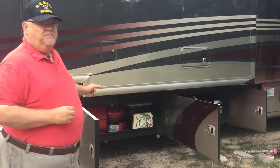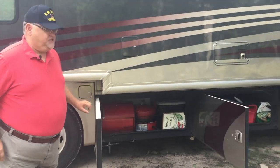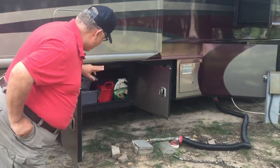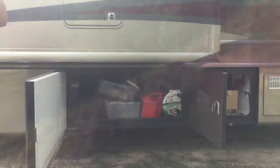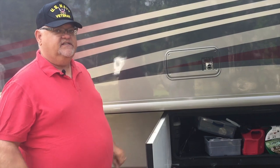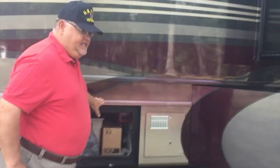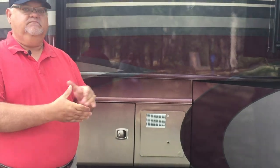Moving back, this compartment goes about that far back. We keep our little red smoker and all my barbecue cooking supplies in here. This next compartment goes all the way through — a complete pass-through. This is on a Freightliner raised rail chassis, which gives us a little bit more storage space where the rail is not in the way. This is half of a pass-through, and the other side is where I keep our portable gray tank storage, called a blue boy.